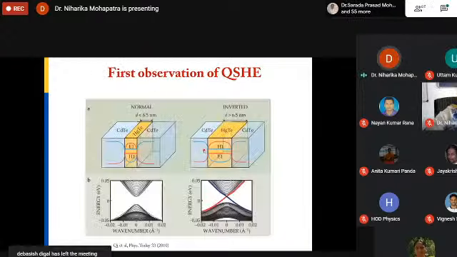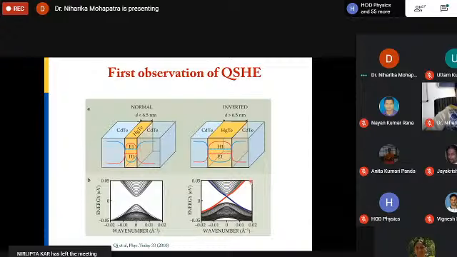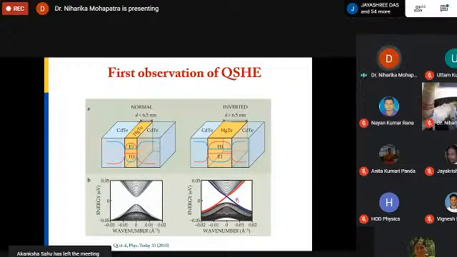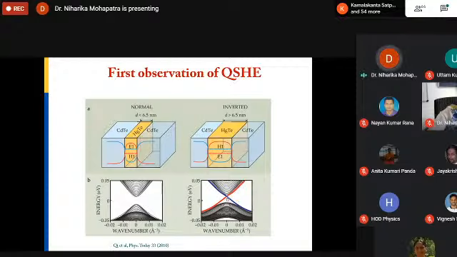then you will find this kind of Hall effect. So why is this Hall effect observed? They calculated the band structure and they saw that there is a band crossing around the Fermi energy. So this band crossing is linked with the Chern number that I showed you in the integer quantum Hall effect. You can look at this degeneracy. This degeneracy is coming due to Kramers theorem, which you must be knowing, that for any odd number of electrons there is always a degeneracy of the band for spin half particles.